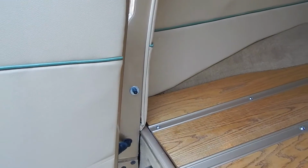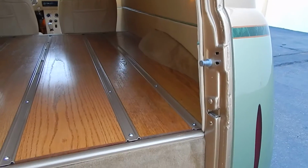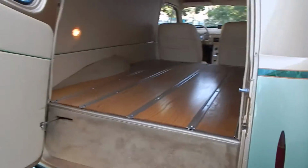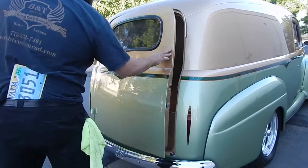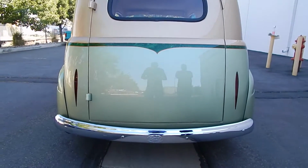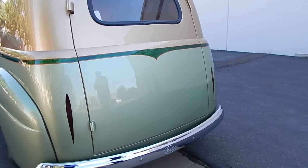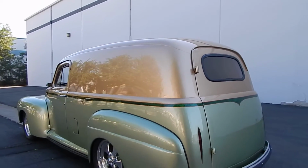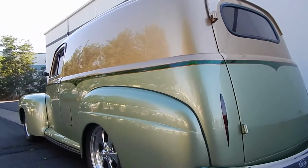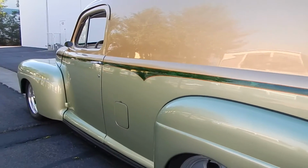Door jamb, same body color, the upper body color. Factory latching system here. There's the door popper right there. All right, I'll let you shut that up. Typically you'd be used to seeing those either swing up or be barn doors. It's kind of nice to have a single door like that. Factory style rear bumper, Ford insignia on the back. Step back and let you take a look here from the back on this side. Lighting's actually perfect right here. If you hang on, like always, we'll cover the undercarriage video on it. We'll get you under the hood here.